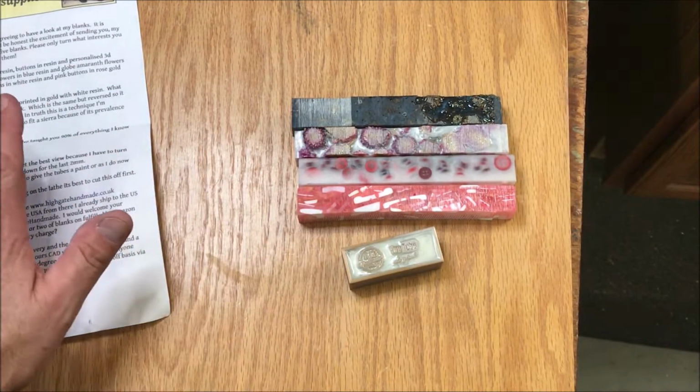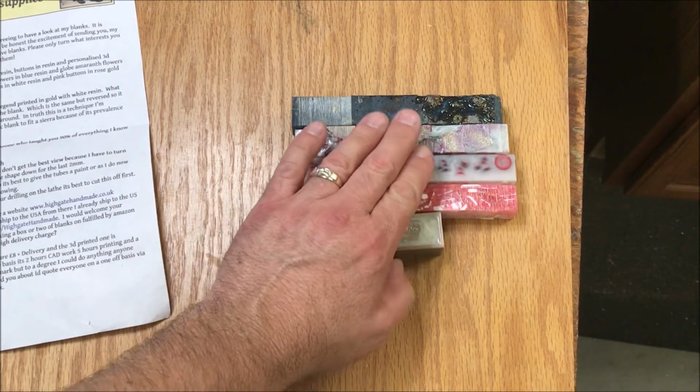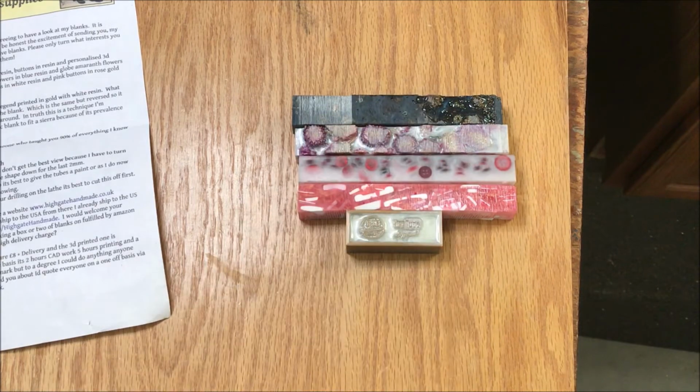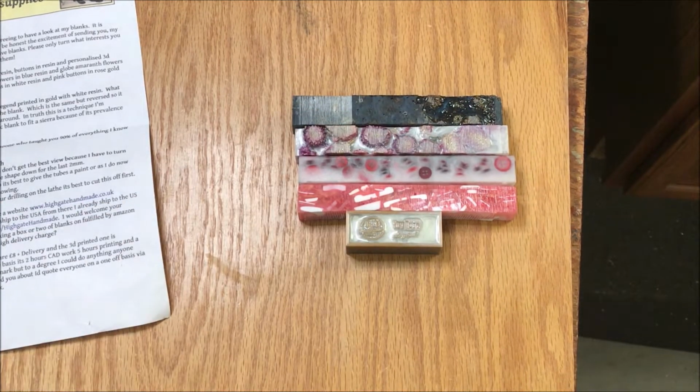Geoff, I want to say thank you for all of these beautiful blanks. I will get them over on my table. We're gonna have to work these into the rotation. I got quite a few going right now with the Mid-Ohio Valley Pen Turner Gathering blanks. But I think what I'm going to do is, everything's on the left side of the table. On the right side of the table, I'm going to start another batch of blanks because I've got some things that I really want and need to turn.